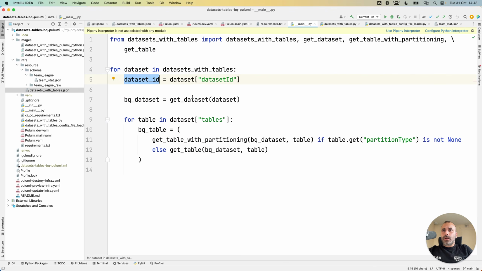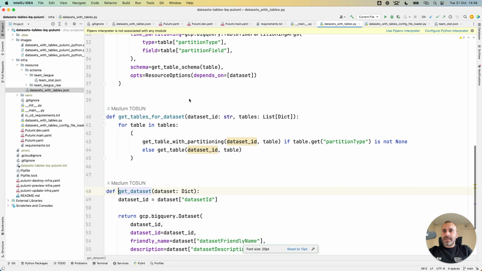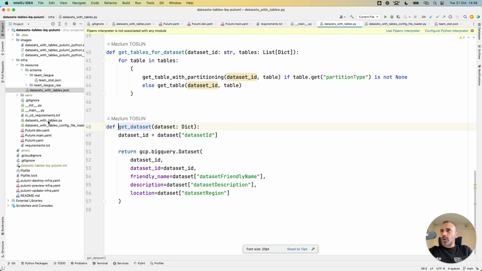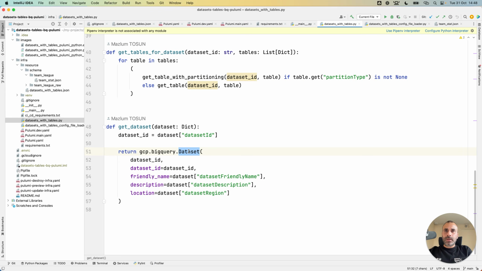Then I will invoke this method, get dataset, in this second file called dataset with tables with Pulumi, and I pass the current dataset node from my configuration. I retrieve the dataset ID, and then Pulumi proposes an object.